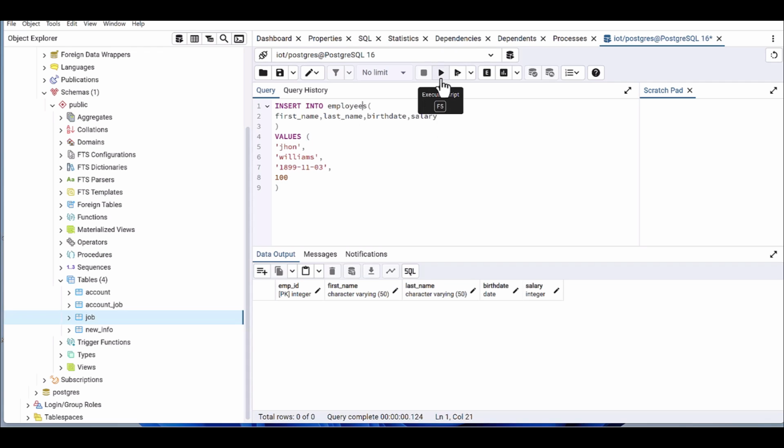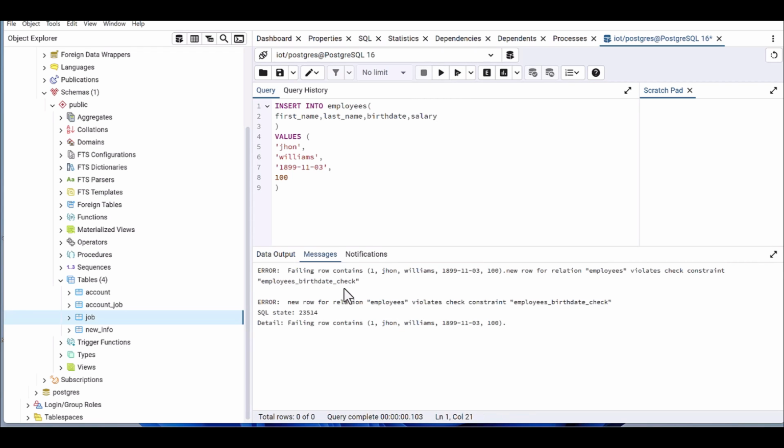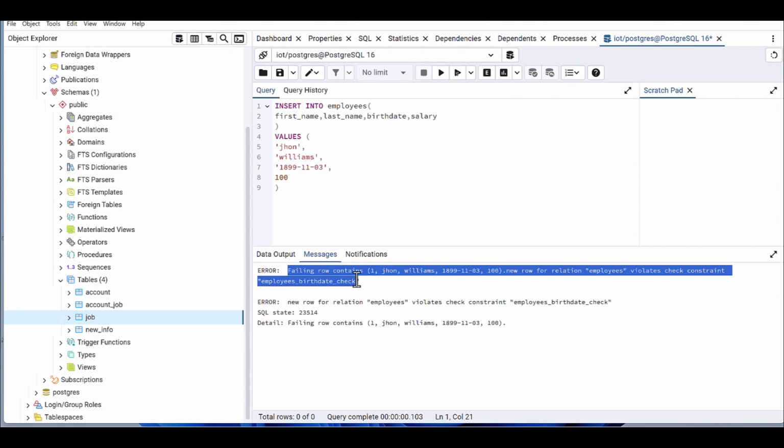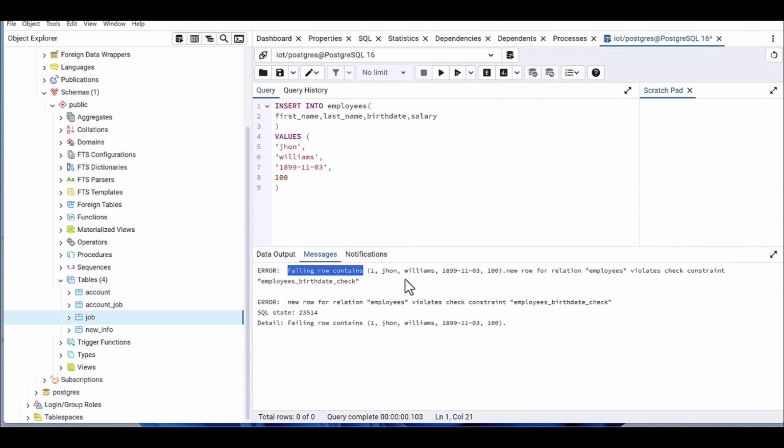Okay. Here it is saying that for relation employees violates the check constraint employees birthday check. So because it violates the condition for the birthday check, that's why it cannot be inserted. So let's change this to 1999.